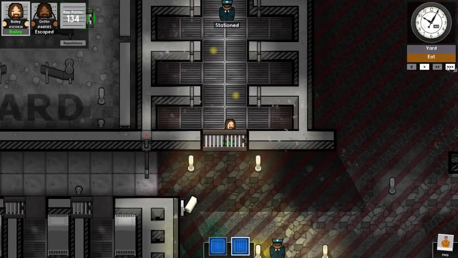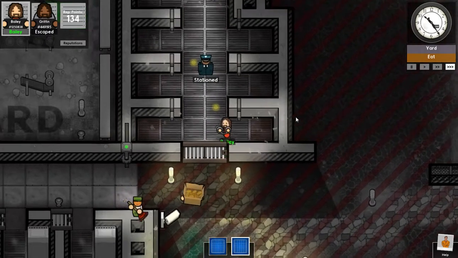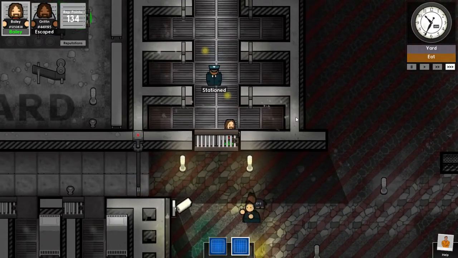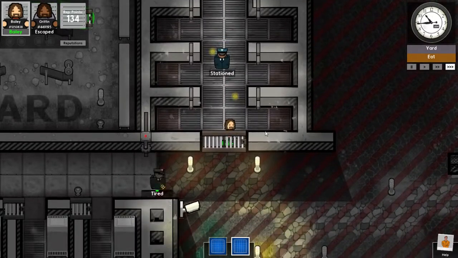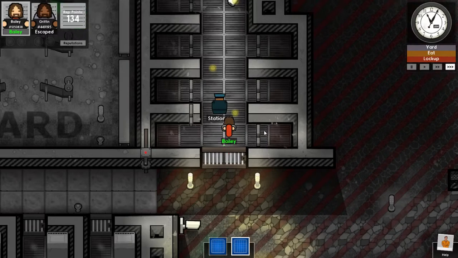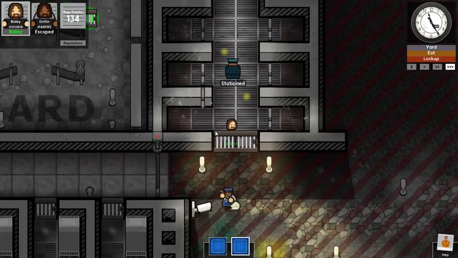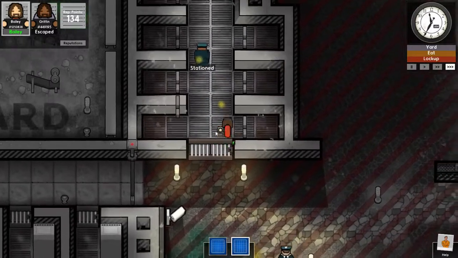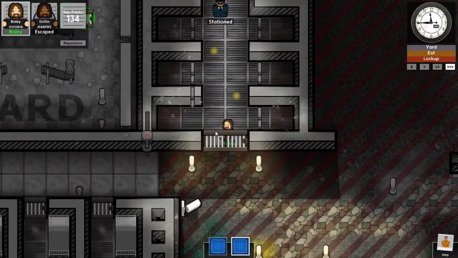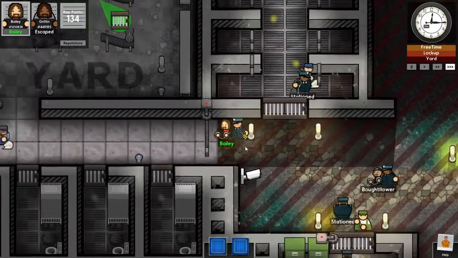Right, so I'm again shackled. I think I may have bugged the game somehow. Not entirely sure how I've managed to do this. Hopefully someone will be along in a minute to come and unshackle me. Let me run around. If they're not, and someone comes to this door, we'll be fine, because I can get out at least. There we go. Ah, there we go.